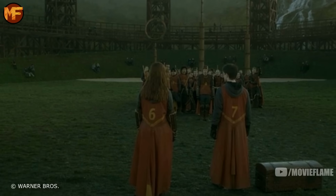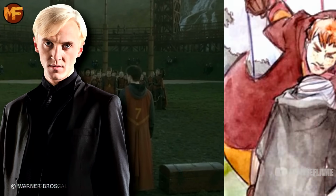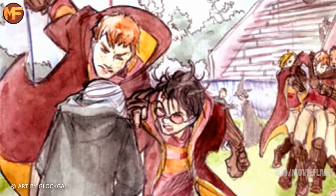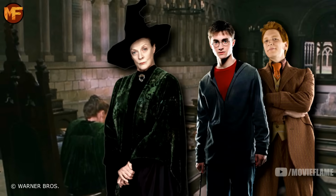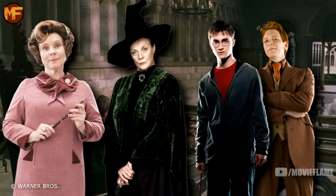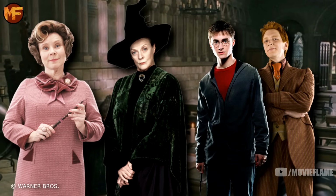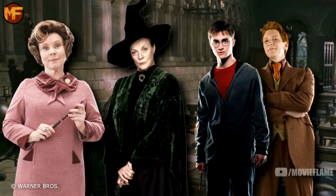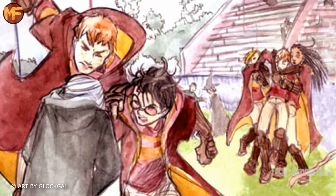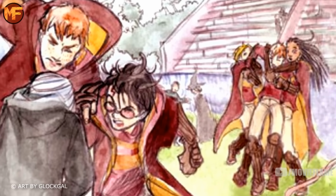After the match though, Malfoy insulted Mr. and Mrs. Weasley as well as Harry's mother Lily, and this led to Harry and George attacking, punching, and beating the crap out of Malfoy. While Harry and George were in McGonagall's office, Umbridge came in, pulled out a new decree that gave her the authority over all punishments, meaning McGonagall lost all power when it came to what happened to Harry and George, and Umbridge banned the two from ever playing Quidditch again and took their broomsticks. And she did the same to Fred, stating that had he not been held back by his teammates, he too would have gone after Malfoy.